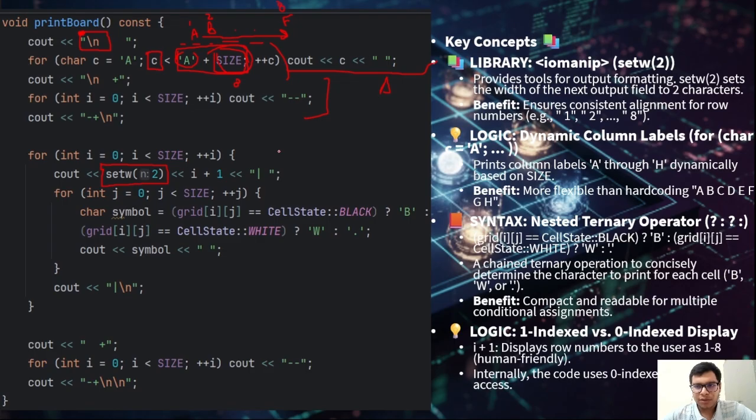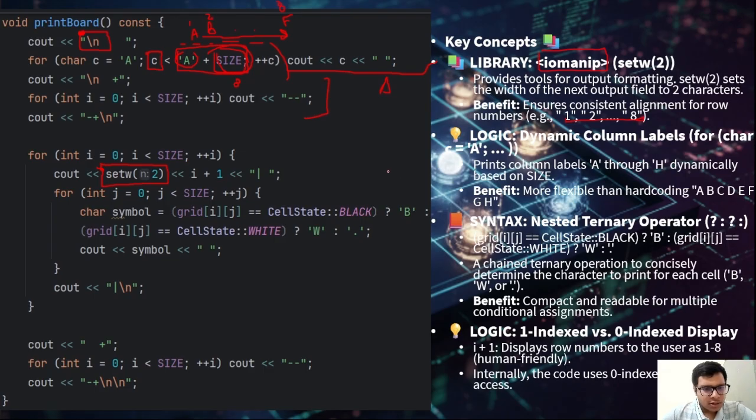So setw is a function from the iomanip library and it sets the width. Basically, it organizes our board very well. Otherwise, it would have looked very weird. I can't even imagine how it would have been. But this sets the width as 2 for every one of these column numbers, 1 till 8, so that they look structured and are in line with everything. The alignment is perfect, basically, and is ensured by this function only.